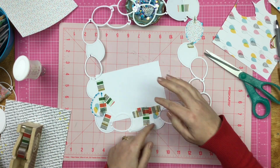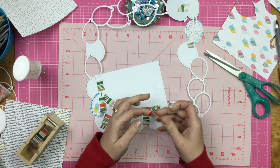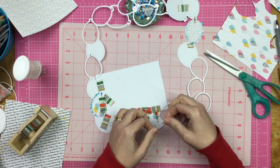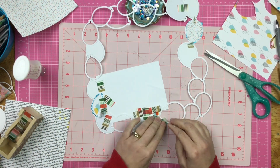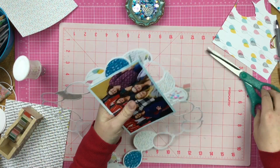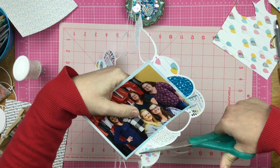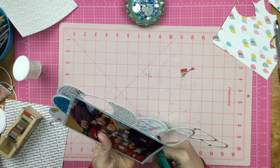And then, as you can see, I just added glue over top of the cut file edge, just like I normally would if I was just doing this with a normal piece of paper to back it with. And then again, I am adding more washi tape. I went a little crazy with the washi tape, guys, but I did this because I wanted it to be held together. And then I just go around the edges and trim it, and now I have kind of like this tulle shaker pouch on top of, or within the cut file, and I think that that's really cool.